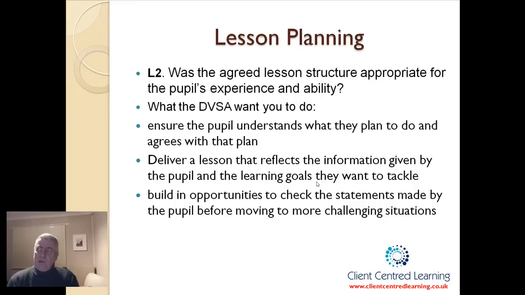So get used to summarizing and recapping. So if I've got this right, what we're saying is this is what we're going to do, and so on. If you're not good at that, practice it on your friends. So when somebody tells you something, just say, so if I've got this right, what you're saying is... Nobody ever goes, yeah, that's what I said. They go, yeah, that's right. So you're just clarifying all the time. You're making sure that you're both on message, as it were, and checking the theoretical understanding.